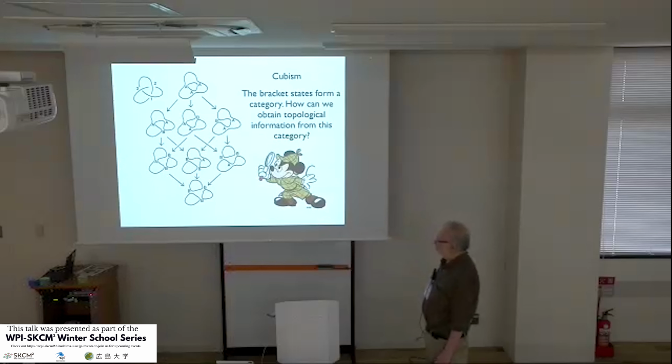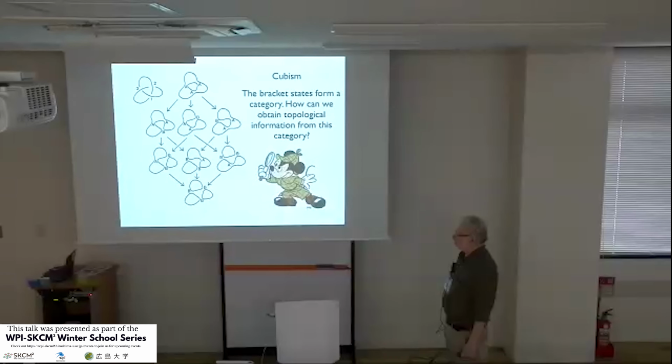But then what can I do? Could I measure how the category changes when I do a Reidemeister move? When I do an isotopy on the knot, I'll get a different picture. I'll get a different collection of states. I'll get another category. So how does the category change when you do isotopies on the knot? How do you measure a category? A category is sort of like an abstract space in some sense. In some real sense, it really is very much like a space where it's been put together. But what cells make that space? Could you compute the homology of it in some way?